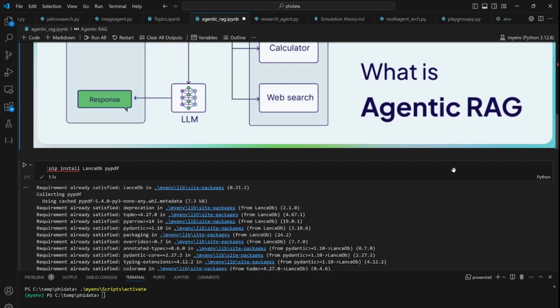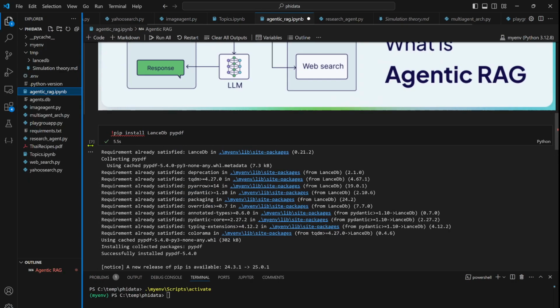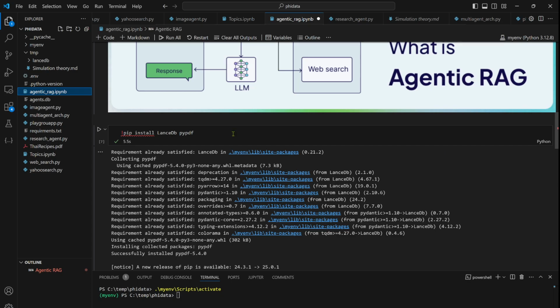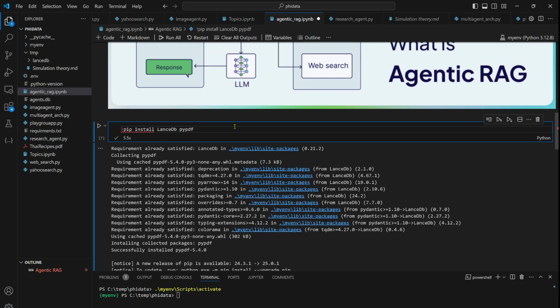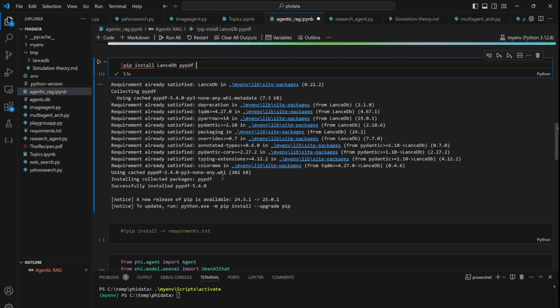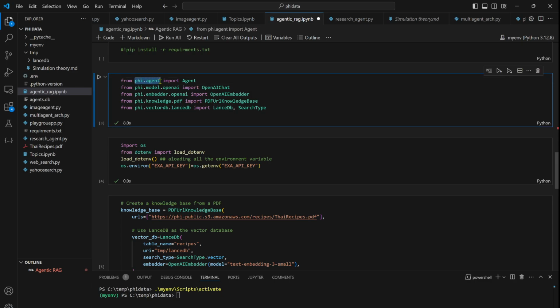So in the context of PhiData, PhiData provides a lot of capability out of the box, so we don't need to worry much about that. We need to install a few things, packages related to PhiData.